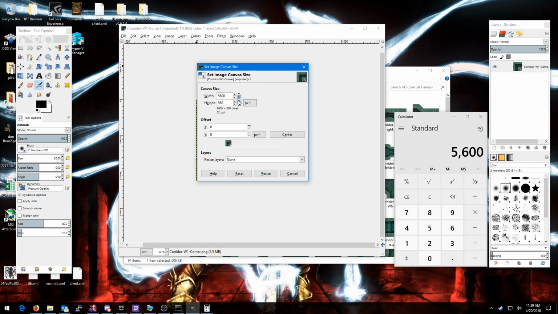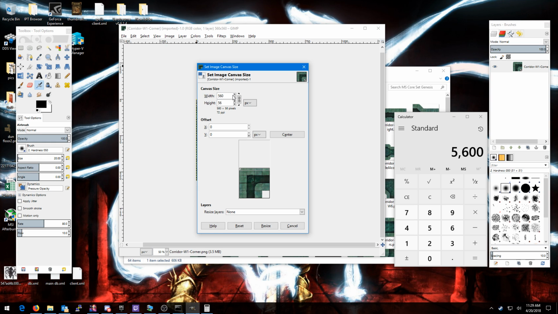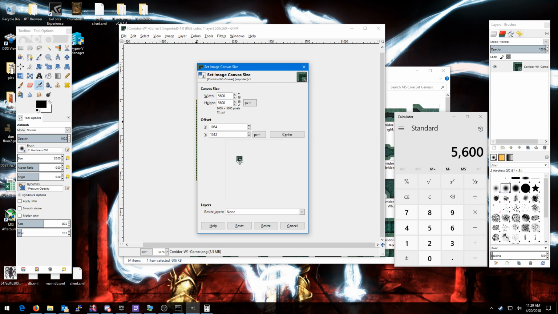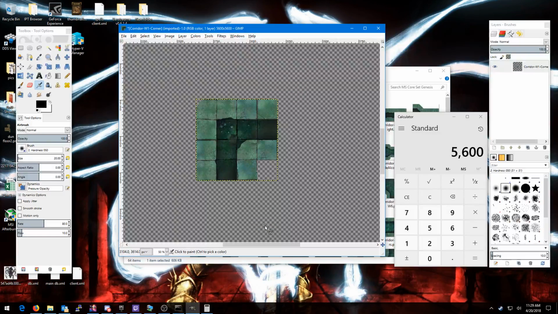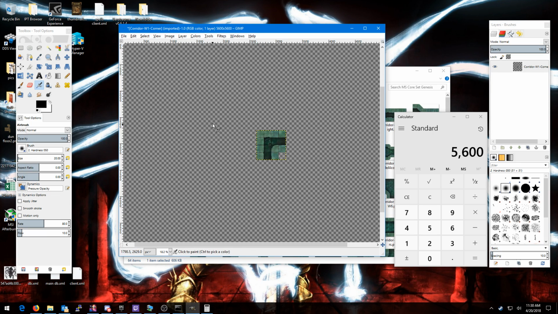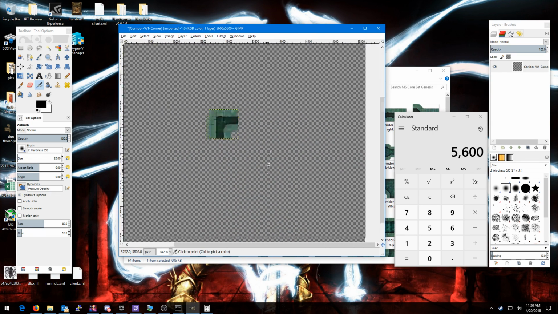Alright, and unfortunately my link is broken here, and it's just going to act all crazy like that. So let's unlock that, do it manually. And as you can see, this is where we're actually at right here. This is what the layers are that's visible. This is where they fall within our new giant canvas size, and we can move this all around. Doesn't really matter for our intents and purposes at this time, so we just want to resize the canvas, get us a nice big area to play with. And as you can see, the background area is now wide open, so we'll zoom out. Once again, if we are zoomed in, you can click and hold middle mouse and move around quickly.